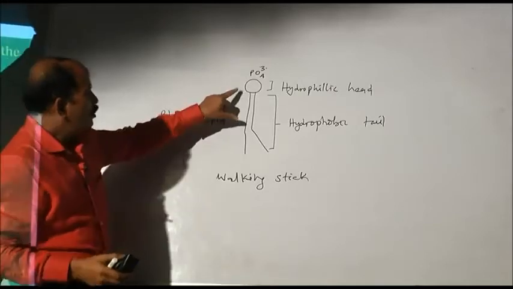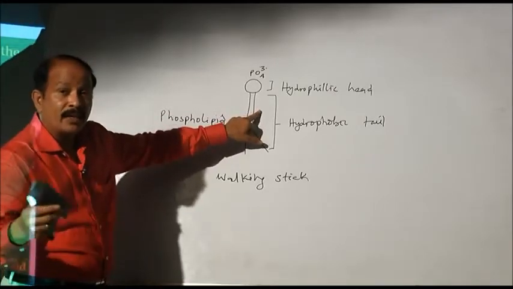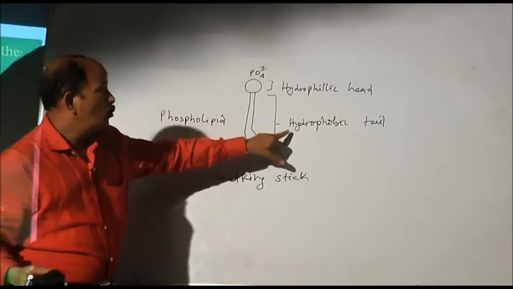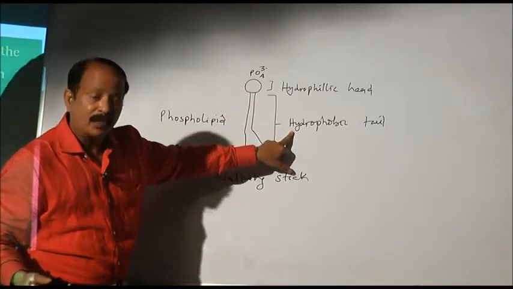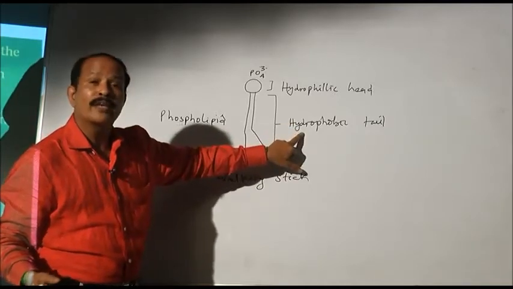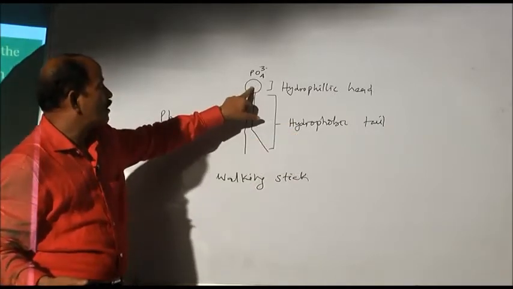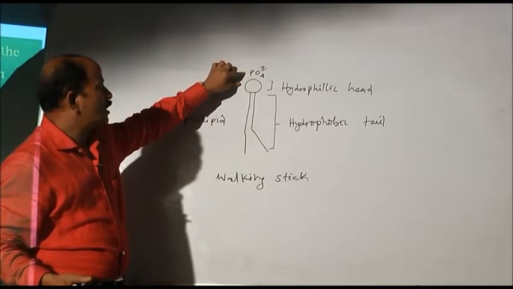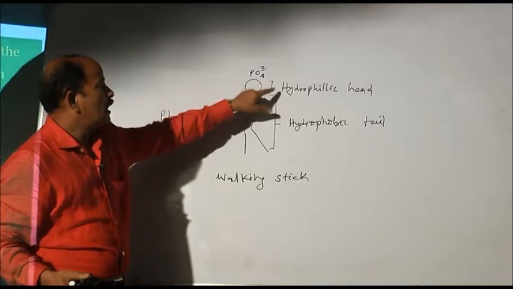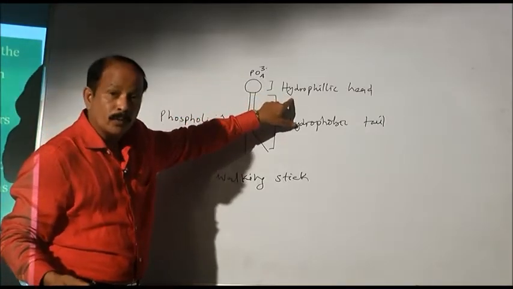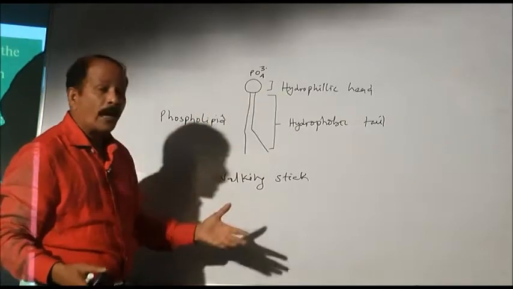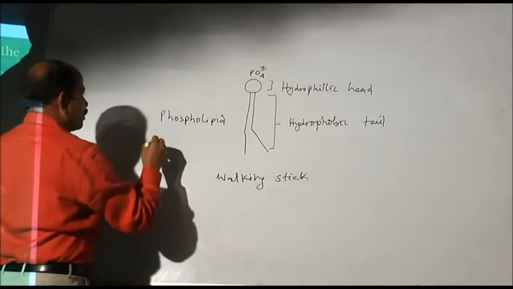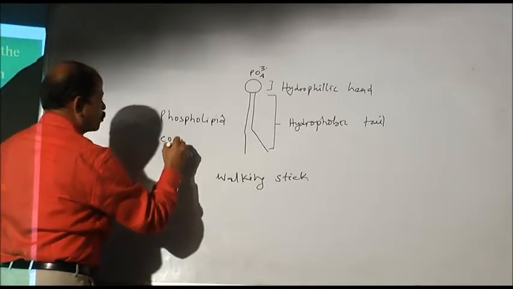So, these are fatty acid tails and this is the head. So, this part is water insoluble, water hating, that is why it is called the hydrophobic tail, right. And this part having the glycerol group and negatively charged phosphate, okay, that is hydrophilic or water soluble. So, here I may tell you that this phospholipid molecule is a conjugated lipid, it is not a simple lipid, it is a conjugated lipid.